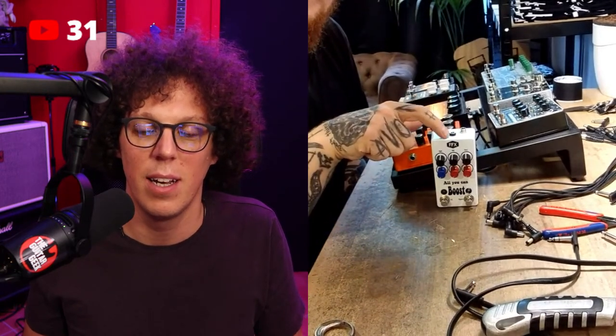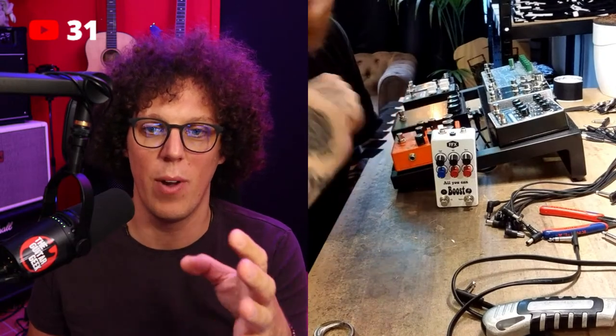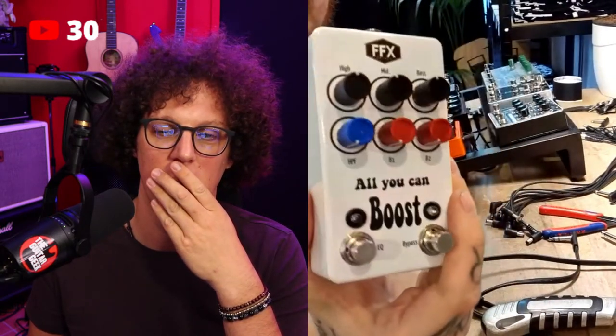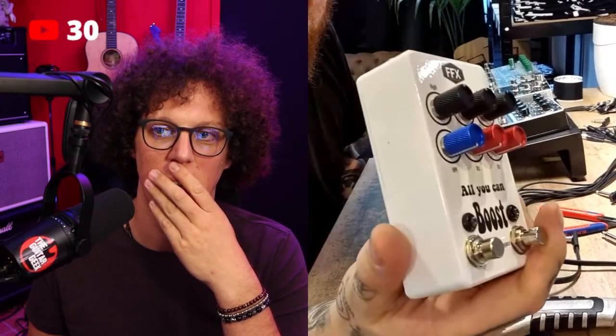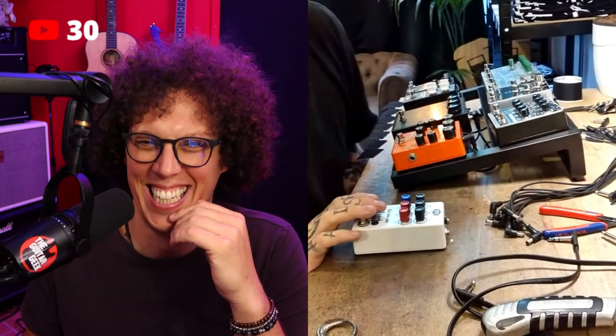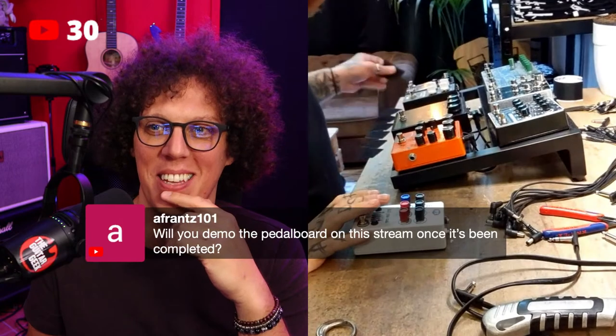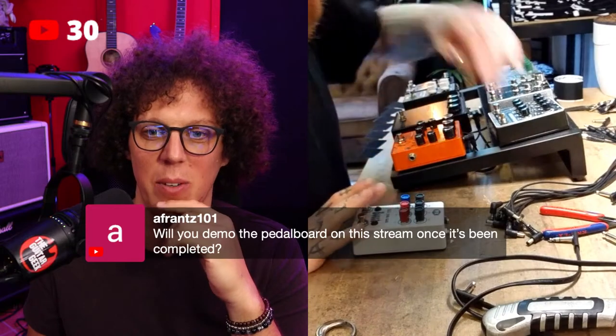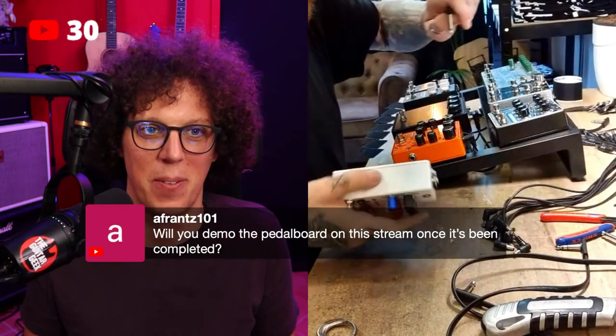No way. I have the first one of that. Because I've been seeing that all over social media. I think the graphics are brilliant. I think the whole look of the pedal, it's very eye-catching in the fact that it's so simple, but it's beautiful. Mine has all black knobs, by the way, because I don't like colors. No. Yeah. Well, that's very racist, but never mind. Hey! Will you demo the pedal board on this stream once it's been completed? Yes, I can do. I'll send my guitar signal to Chris somehow.